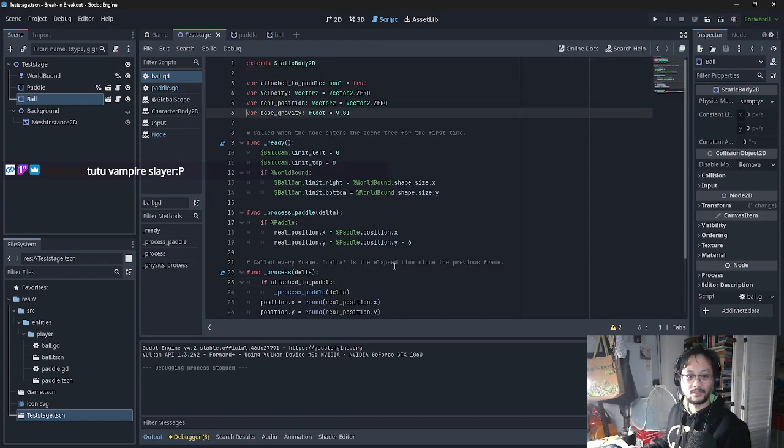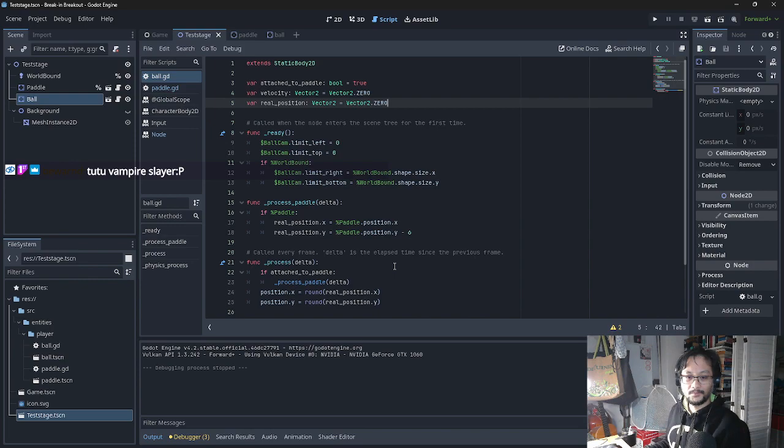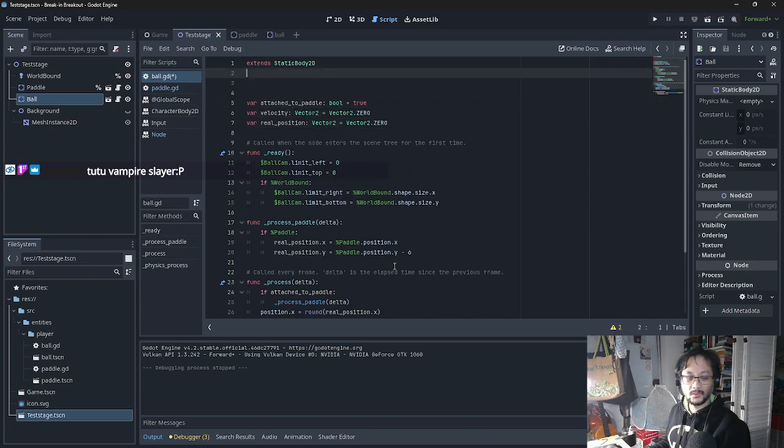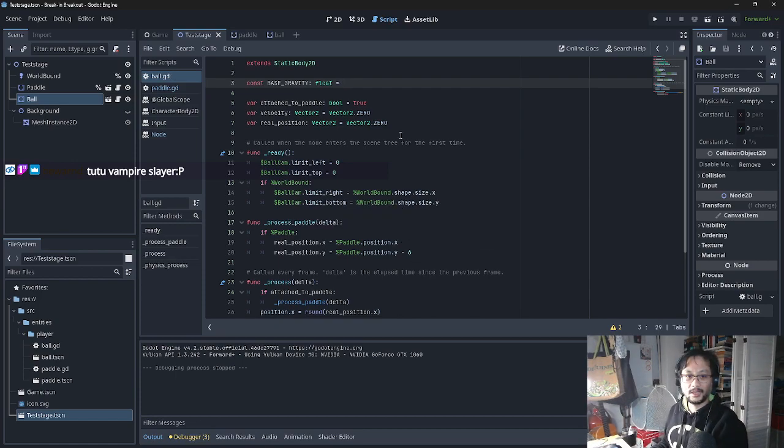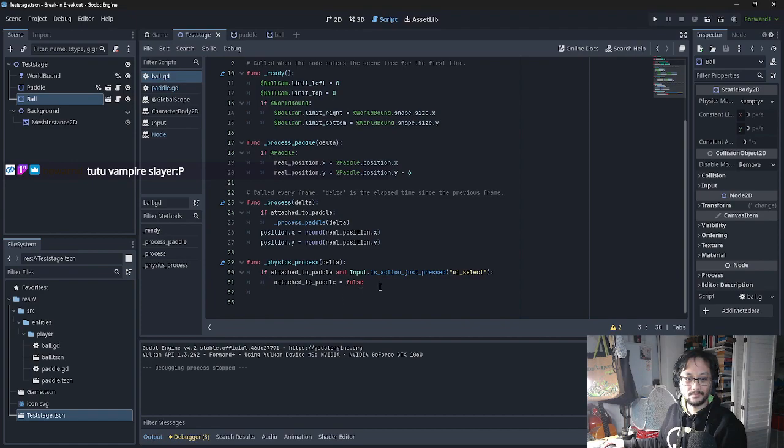Okay, so what I don't want, so let's forget the base gravity. It's const base ball gravity. Let's just do float, and let's do 2. Okay, I can assume that that's too floaty. 3. Let's do 3.